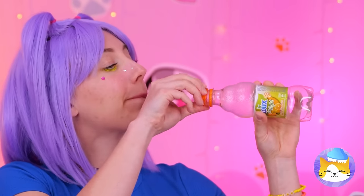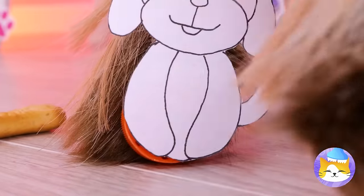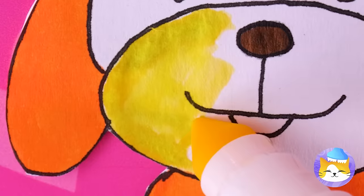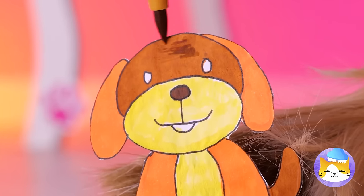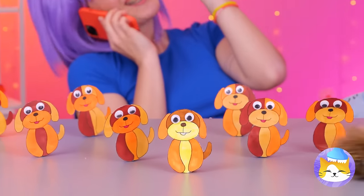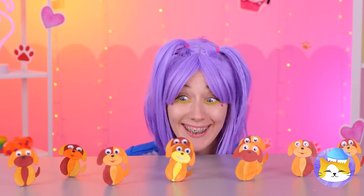Done with that bottle? Good, we can recycle it, especially that cap. Add clay and a paper dog. This ain't construction paper. Color them in. For the eyes, let's go with googly. The gang's all here. Let's get rocking. They just keep going and going and going.